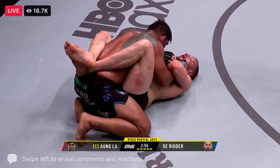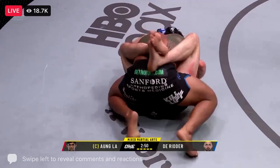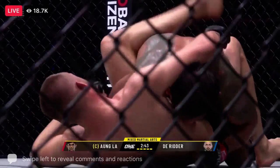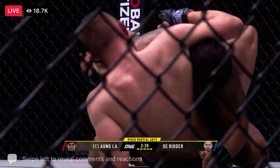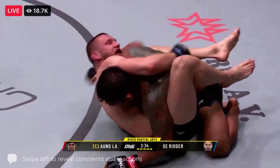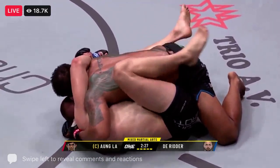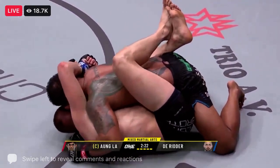Elbows, punches. Nice job by Aungla Nsang to explode out of the mounted position, and now he's working from the top. He's got 2 minutes and 45 seconds to really put something together, because the lead, Rich, has got to be gigantic for RDR. Yeah, it's huge at this point in time, and I agree with Aungla's decision to stay on the ground in the guard here, particularly after I saw that initial takedown defense that he attempted at the beginning of this round. But it's going to be difficult for him to get it done. It's going to be difficult for him to close the gap with enough damage or near finish or whatever.